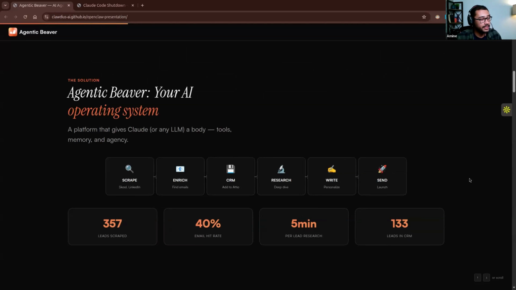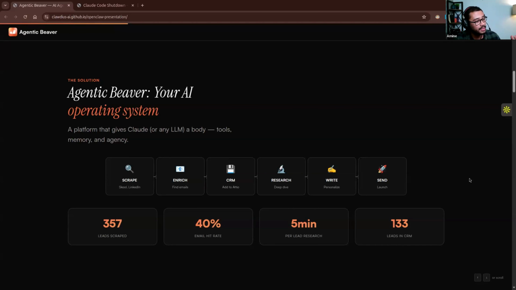So basically, the sales skill that we did is combined into 2 skills. We're going to break it down into multiple sub-skills here. So we've got the scrape skill, the enrich skill, CRM, reach, write, and send. Those sub-skills are fine-tuned to adapt to your workflow. For example, I took School as an example here, which of course you guys know. You're part of the MHP Pros program with Michael. And I took School as an example.